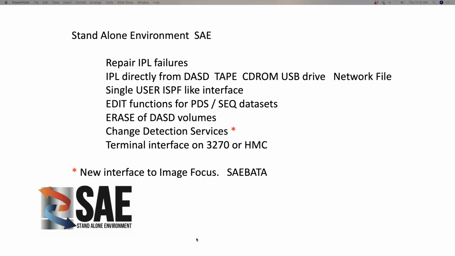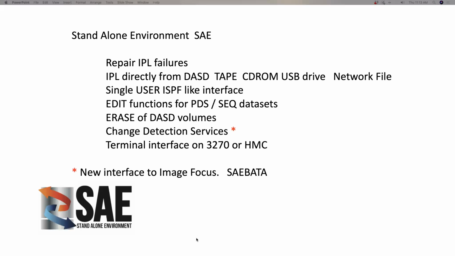But what we've added to it are now a couple of new things. One, the change detection services. Again, that's the interface back to that new batch job, SAE BAT A, that gives us the ability to pull in that reference point or that document and those backups that were created at the point in time execution of that batch job, and be able to use that to compare against the current state of the same members in order to identify what may have changed that's causing the problem, and give you the ability to quickly edit it, fix it, and get the IPL back up.